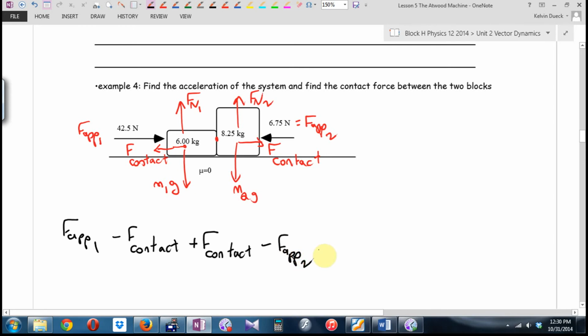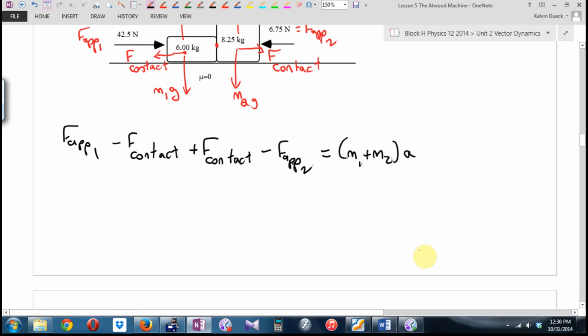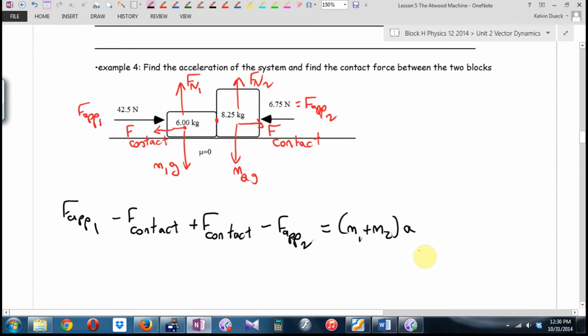Have I included forces from more than one mass on the left-hand side? Well, then I better include more than one mass on the right-hand side. And just as before, we'll find A, and then once we have A, we'll use that to find an individual force, like contact force. So far, so good, Noah? Gonna make it? You're a little tired. Dro is too. You awake?